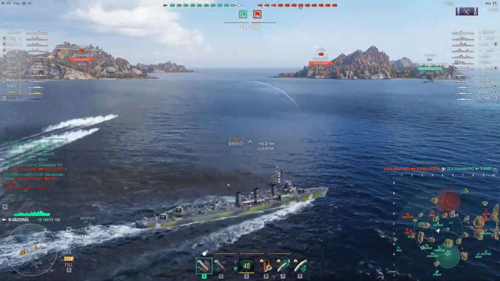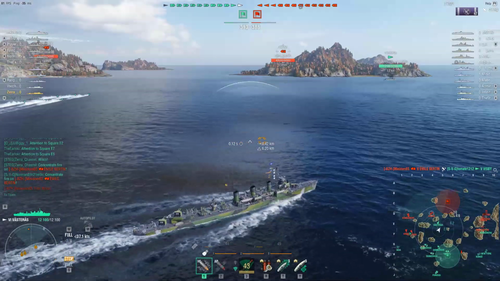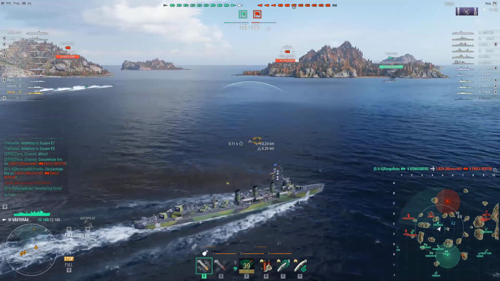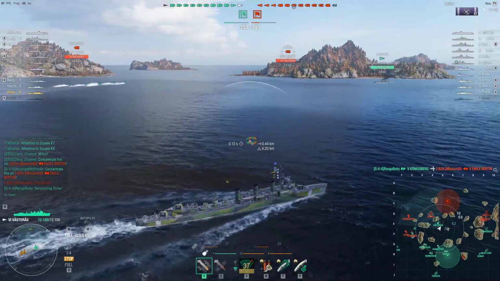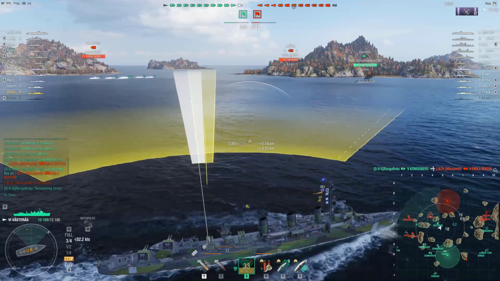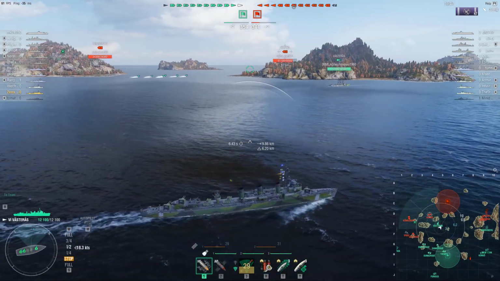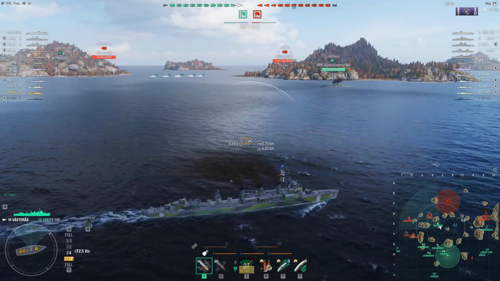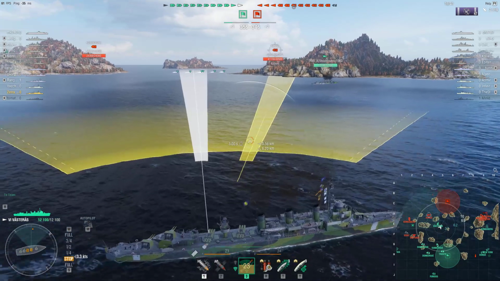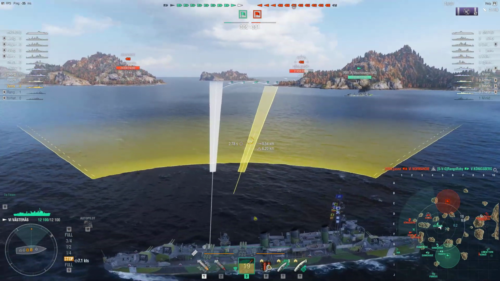The strength of this ship is that it's very agile. The concealment is actually not the greatest, 6.2. Remember Anshan, Fubuki and Shinonome all have 6.1, and of course there are some Japanese with even better concealment, like Kagero and some others, Shiratsuyu with 5.8, so you're not the stealthy one.